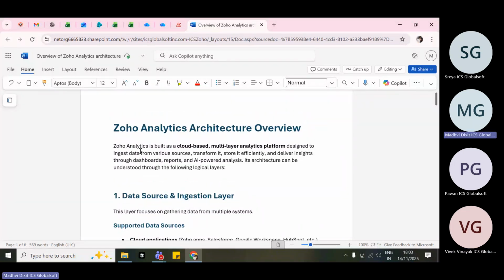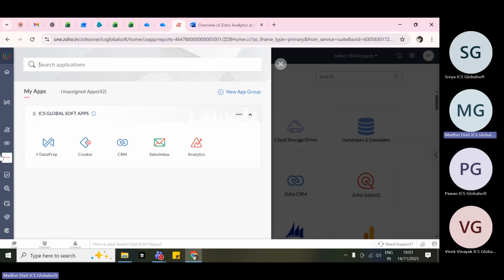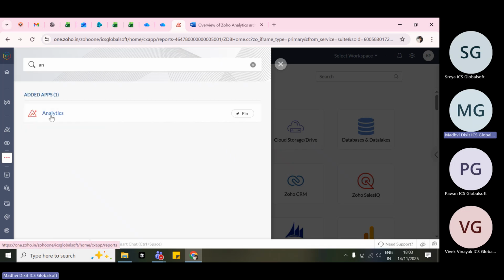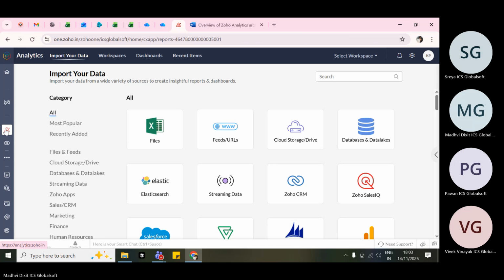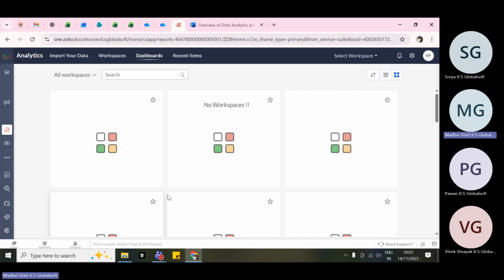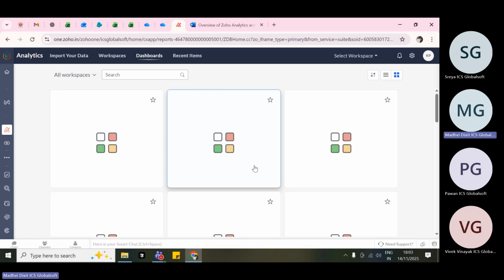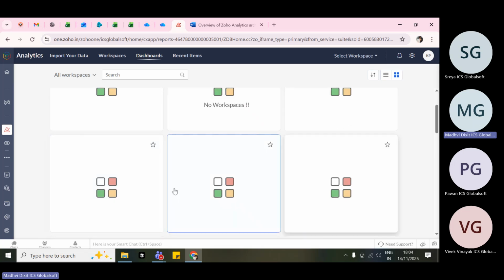Okay, so this is Zoho Analytics. This is the Zoho Analytics app, which I added in My Apps. I select analytics here. This is the analytics app which I already added. If we click in the front, in the overview, we can see this view inside Zoho Analytics. This is the first page whenever we log in, and it looks this way. Right now we do not have any data, that's why it is showing blank.